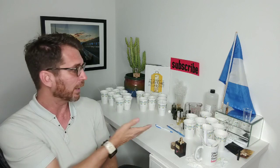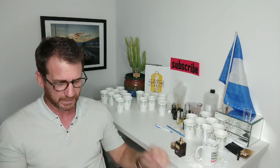So very, very good job blending with this fragrance. The reason why I say that is I blend my own fragrances as I'm trying to learn more to become a better reviewer. So I'm blending all the time, and I'm learning the skill of that. And I know how difficult it is. So when I smell it in something, it's nice.